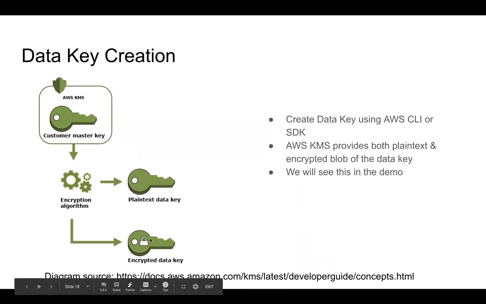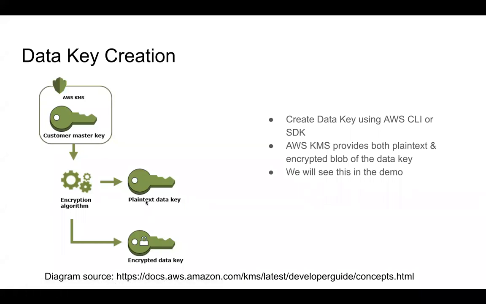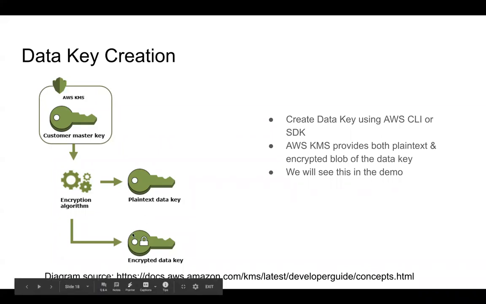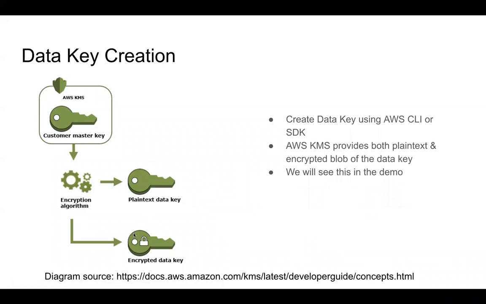So you use the key to encrypt your message and send that encrypted message along with the encrypted data key to the employee, the one you're sending the offer letter to. Now the offer letter goes as an encrypted message, and the employee has to open it. All they have is an encrypted data key and an encrypted message.